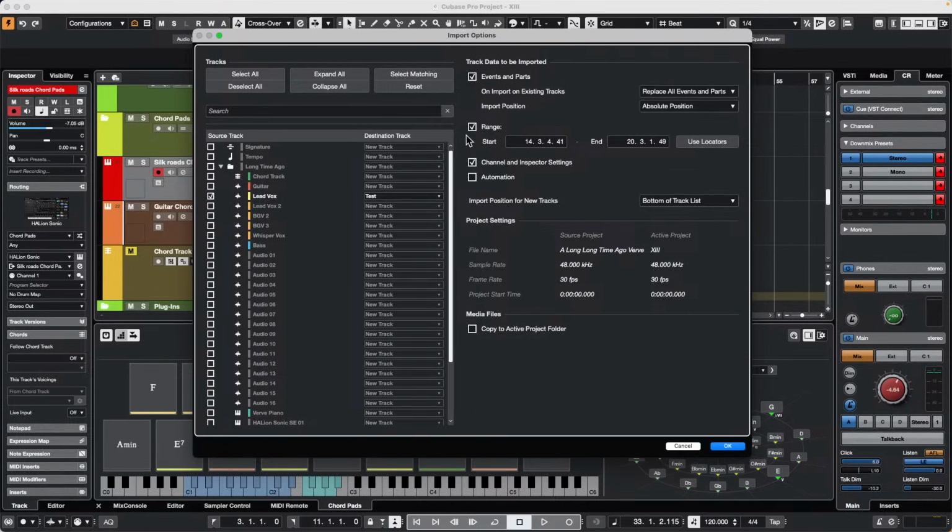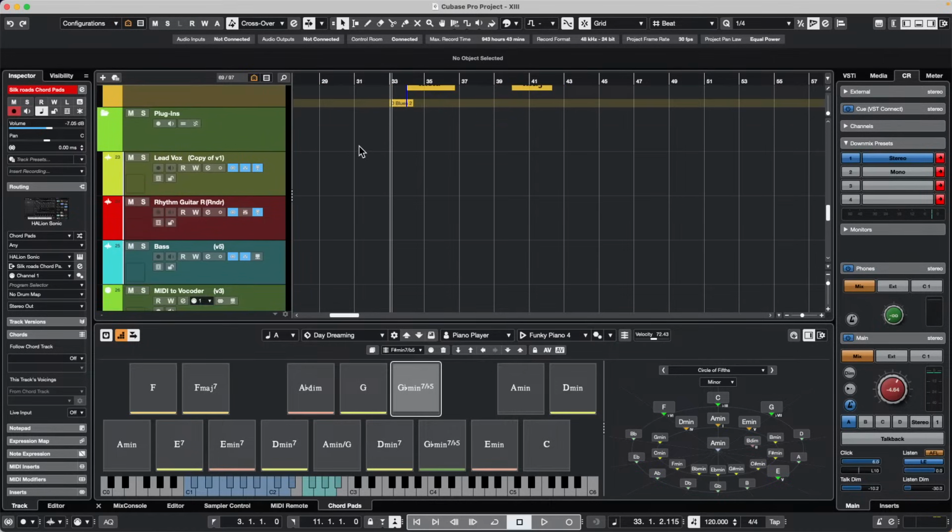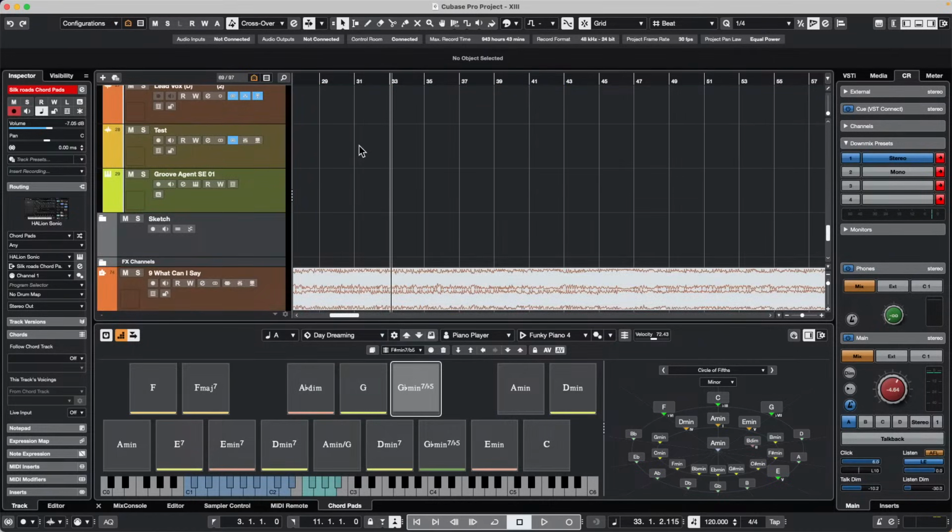And if we wanted to just get a range, so let's say we had 4 different projects of the same song, and we really liked the second chorus of the third project, and we wanted to take the second chorus of the third project and put it in, we could now import directly into selected ranges as well. So some great enhancements with that, and that will work for the import tracks or importing the track archives with very similar things. Our sampler track has also been updated, so let's take a quick look at that.